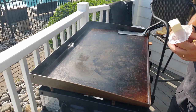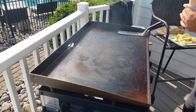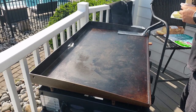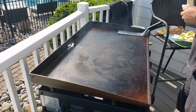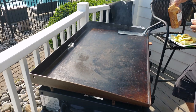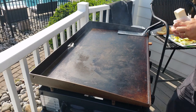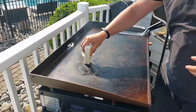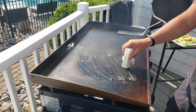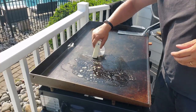But today we're going to do sliced up apples with some cinnamon. And then we're also going to do brioche French toast. And we're going to try to do them all at the same time here. I'm going to use just regular old butter today, unsalted butter.